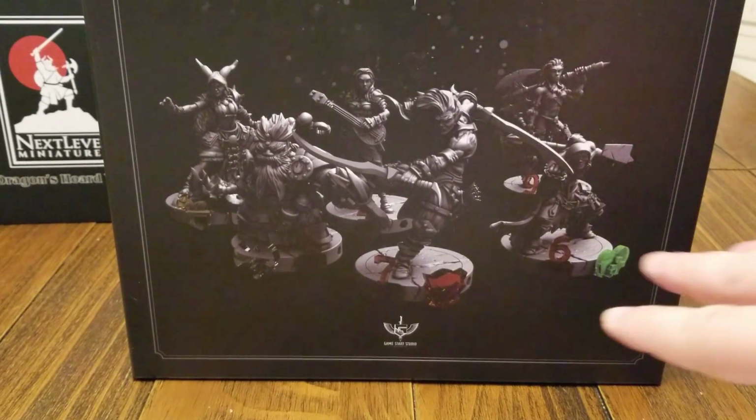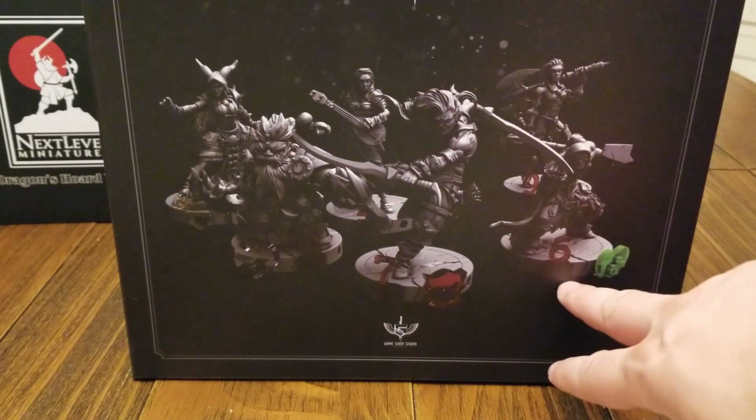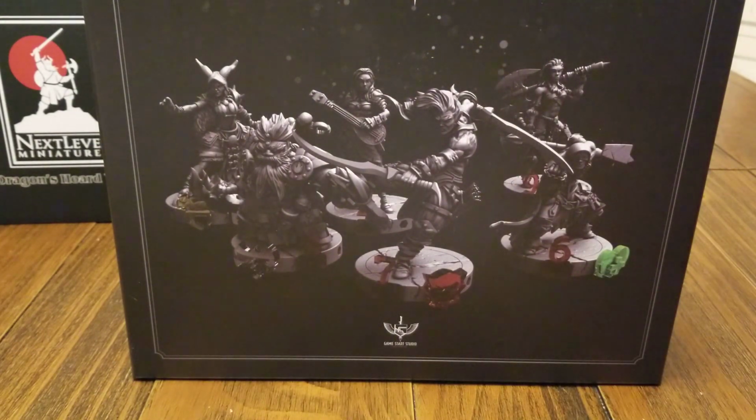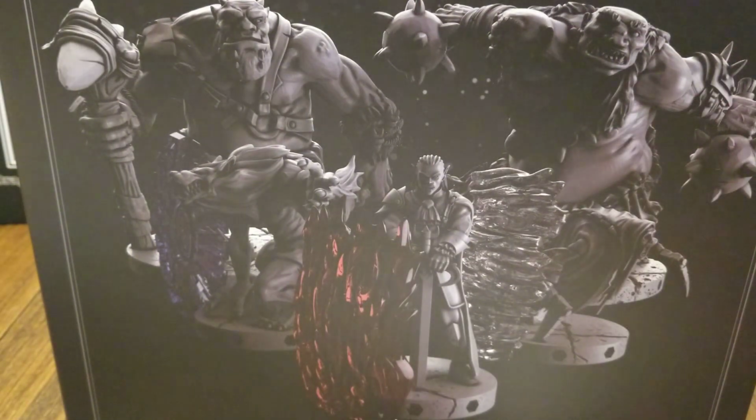So anyway, here's some examples of the little status icons and such you can get on those bases. I thought it was a neat idea, so I backed it. I did not back all in. There was a Dracolich I didn't buy. I'm sure it was cool. Now that I've seen the miniatures, I'm kind of like, that probably would have been cool.